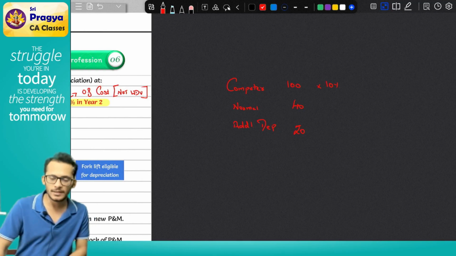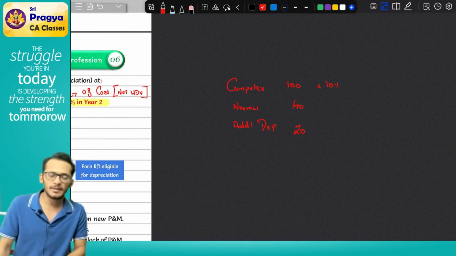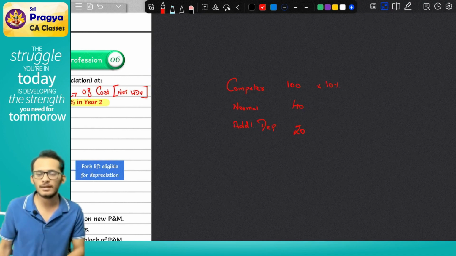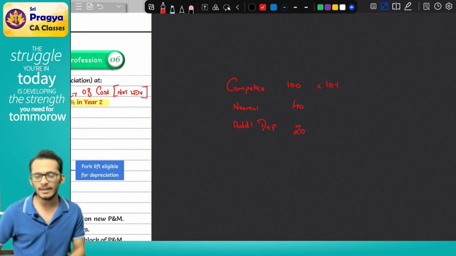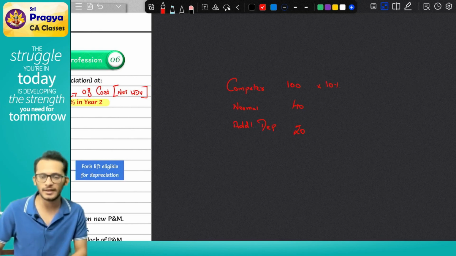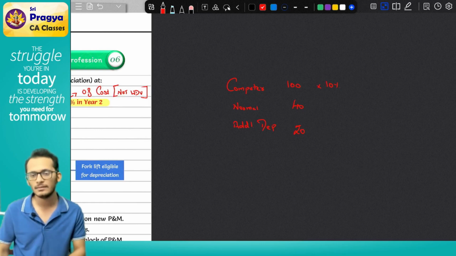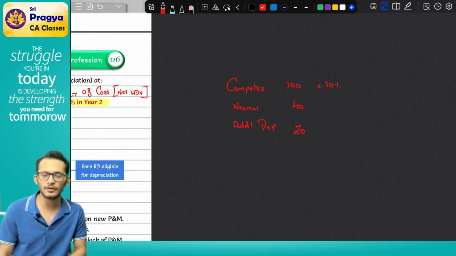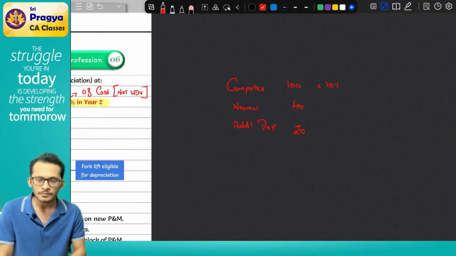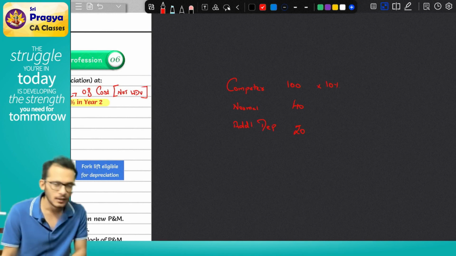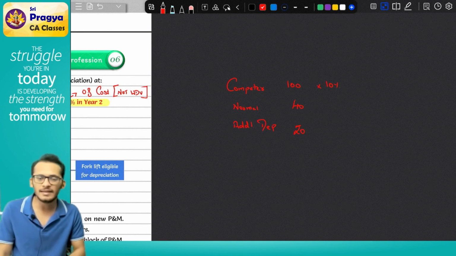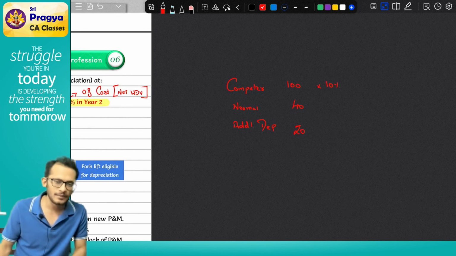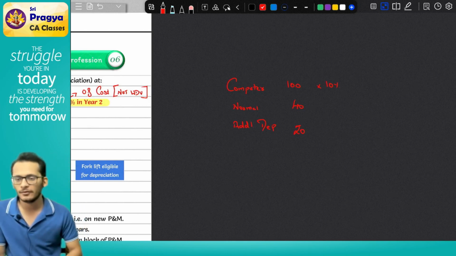Rule number three, income tax is coming and saying, Rahul, I do not like motor vehicles. So any motor vehicles are not eligible for additional depreciation. Why are they not eligible, Rahul? Because they are not going to be inside the factory. You'll use motor vehicles on the road. You will only use them for transportation purpose or personal travel. Does it have any link to your manufacturing? No. Therefore, it is not eligible.